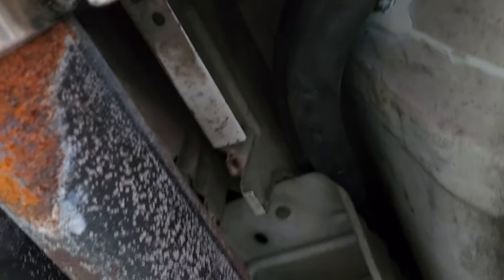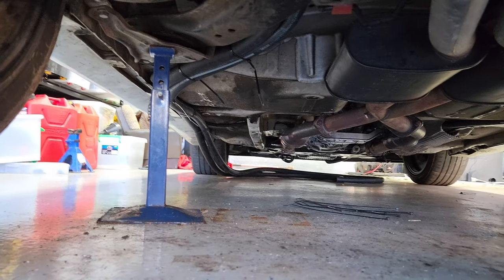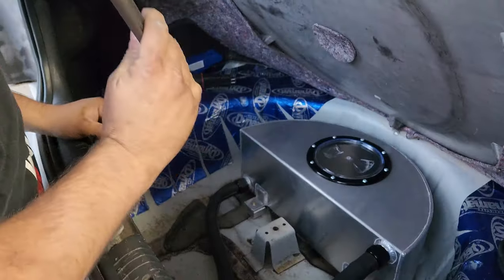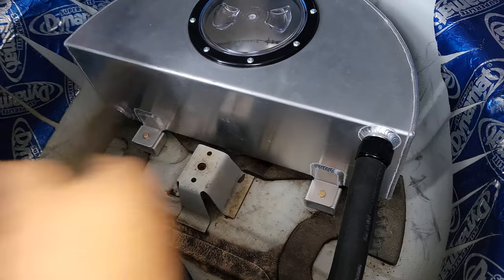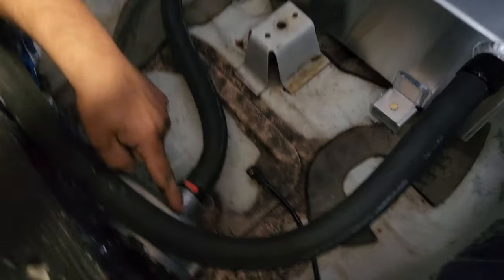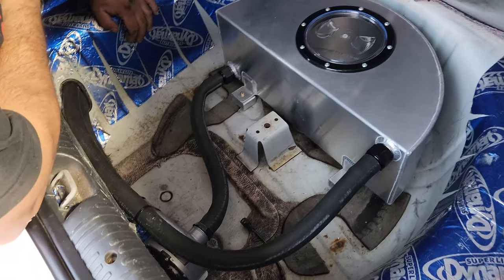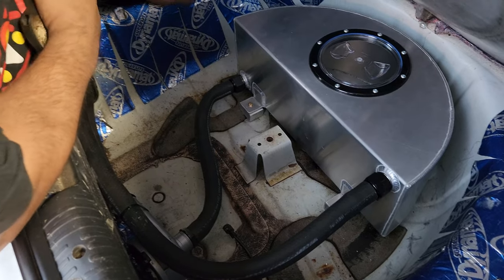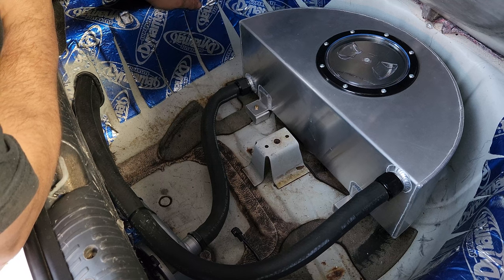Water lines come down, go up over the top of the heat shield for the rear muffler, down above the top of the rear subframe, and then currently sitting there. Water tank is in and bolted down with some nut certs - little, little, big water pump - and some nice sexy hole work. Took us a whole lot of time to do that. That's all done up neatly, no joins. Now we're just going to work on getting that big fat pipe down to the front.